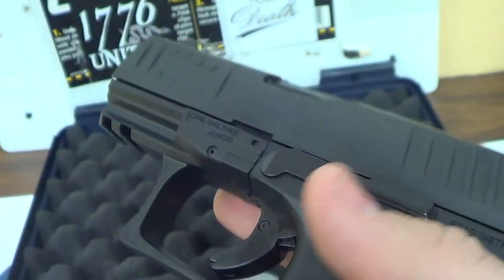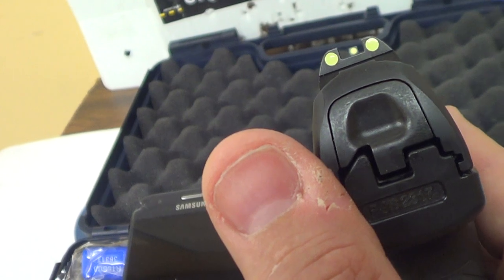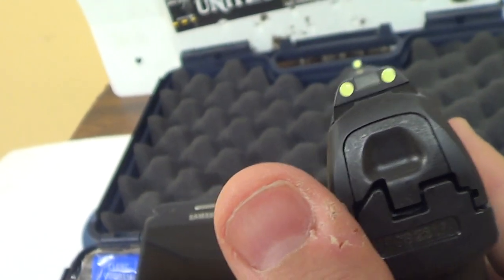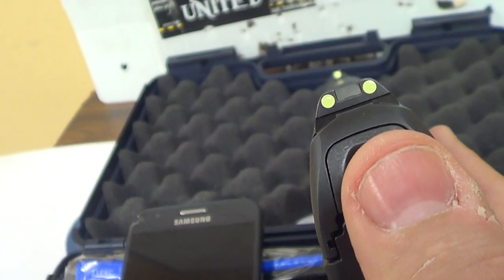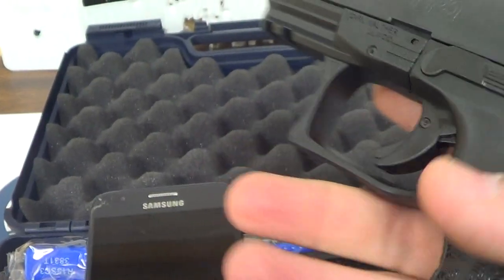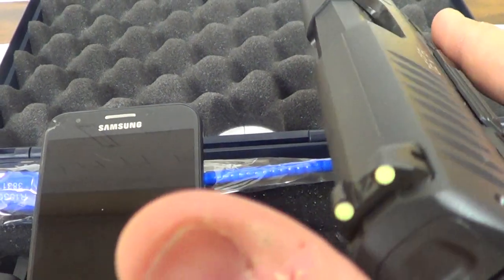Hopefully if this goes under my pillow at night next to my tac light, when I wake up in the morning I'll charge it for 30 seconds to a minute with the tac light, so it's charged for the day. I think they hold the charge for a very long time. Before it goes into a pocket or holster, recharge it with light so hopefully you've got it if you need it. It's not a true night sight, but most shootings are in some sort of ambient light in cities, so this should be pretty good — especially if you get in good habits of charging it up before throwing it in a pocket.